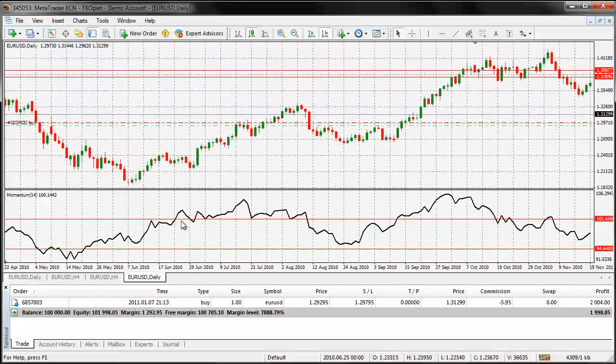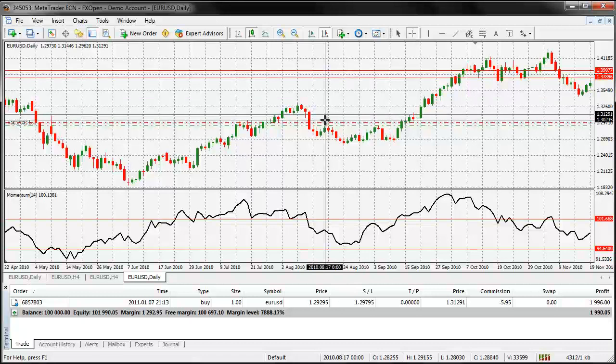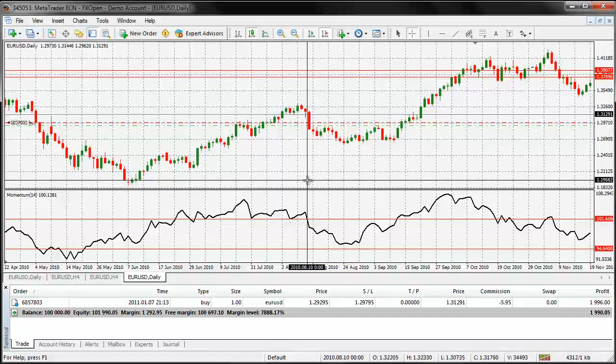I would use this top line to represent overbought areas, and this bottom line to represent oversold areas. And when the market breaks this top line, as it's gone up and it starts doing its stuff, it's going up above, as soon as it breaks, I will go short. Now how do I know to go short? Well, I try to look for patterns. As I say, when you're trading, everything you see are all the same patterns that emerge over and over again. It's just a matter of identifying them.